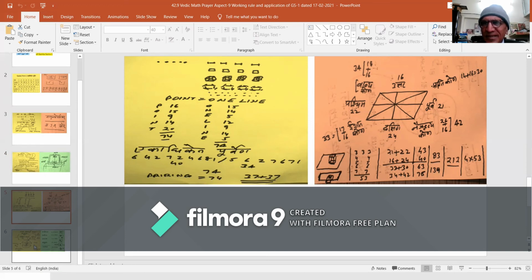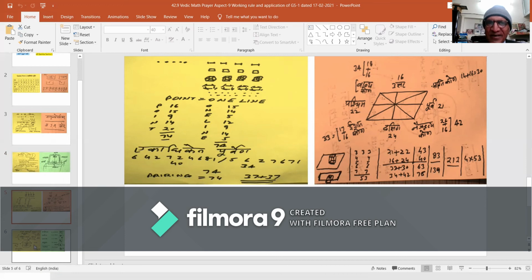Let us write the word point. It is availing letters of the English alphabet, 1 to 26. If we designate them as number values, then the number values of P, O, I, and T will be 74. And the number value of the words "one line" as well is going to be 74. So point is one line. Point is one line. There is a structure of a line within a point.